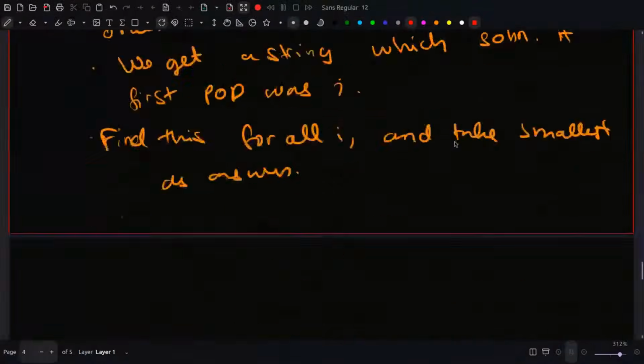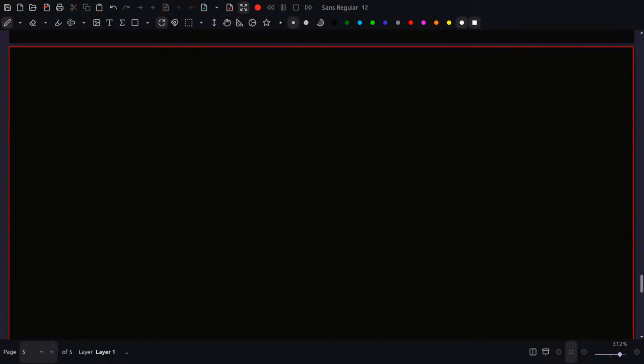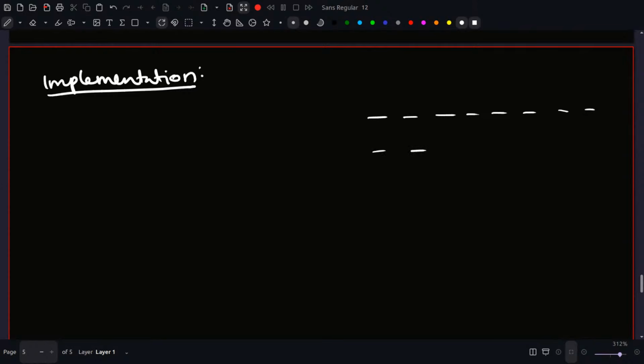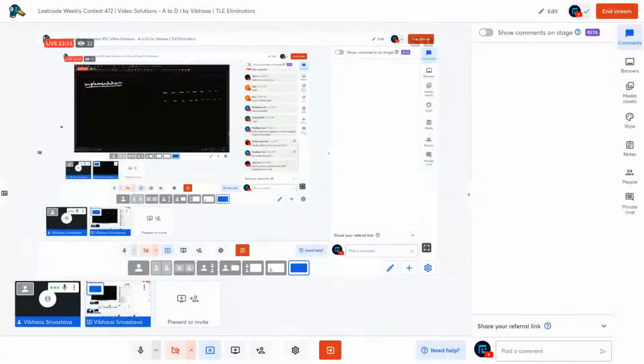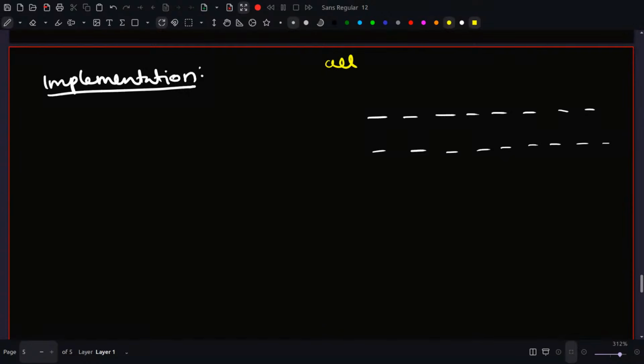Okay, so now we'll discuss the implementation. Let me tell you a slightly easier way to understand how I'm going to implement it. All the characters of S will be in a set, which are the characters remaining, the ones unused so far. For example, if the string was hello, it would become E, H, L, O in the set.